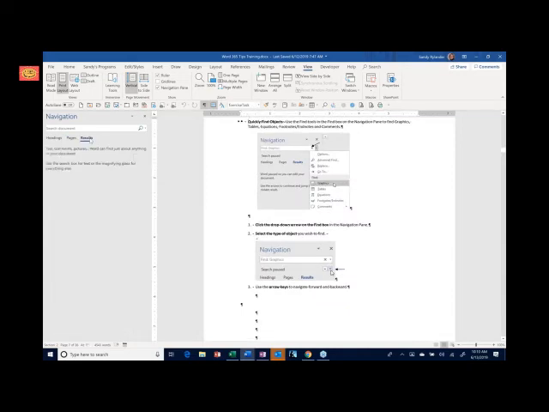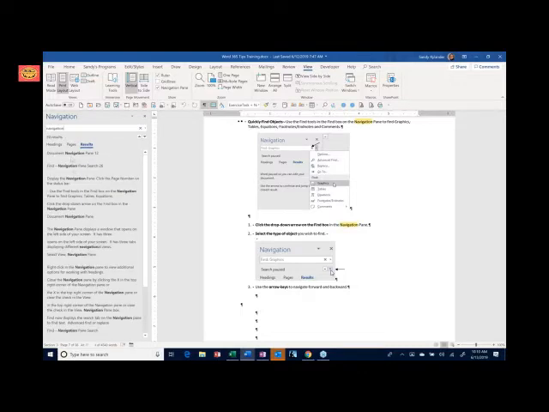The other thing it does is show you results. If you are actually doing a find in your document, for instance, if I type in something, well, let's just type in navigation. Notice that it shows me a little snippet of every place in my document that has the word navigation.